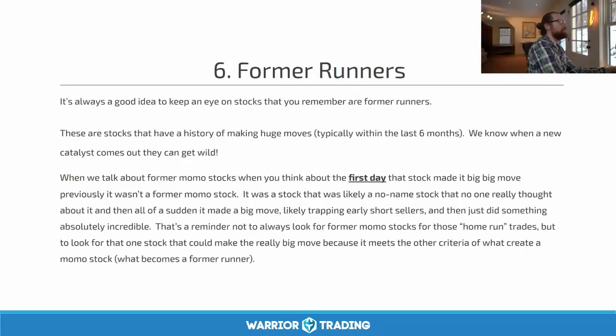And then number 6, former runners, and being mindful of that kind of mob mentality or herd mentality in the market, and usually wanting to trade the stocks that other people are also watching because that's where you'll see the cleanest follow through and the best action. So stocks that have a history of making big moves, which is typically in the last 6 months or so, we know when a new catalyst comes out, things can get wild.